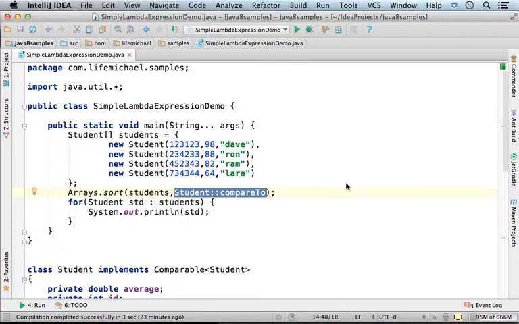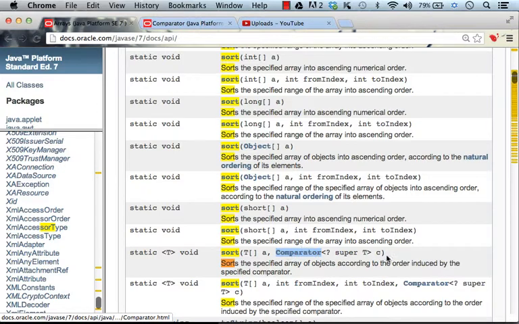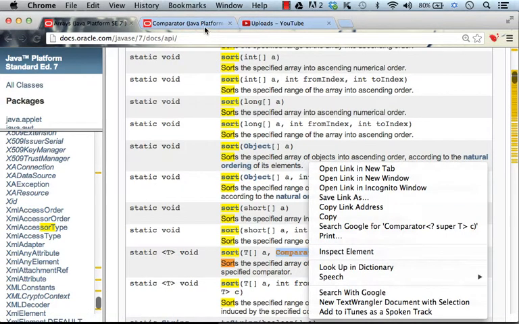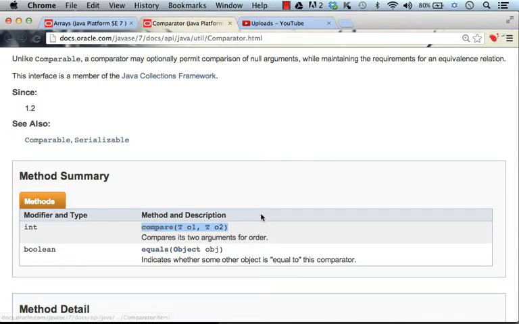Now, instead of passing over a function that we can use to compare two students, I pass over the instance method compare_to defined in Student, which can be used to compare two students. So that indirectly, the function sort, a static function within Arrays, a function that has two parameters, indirectly, the second parameter of sort is assigned with a reference for an object, a Comparator object, an object on which we can invoke the function compare.